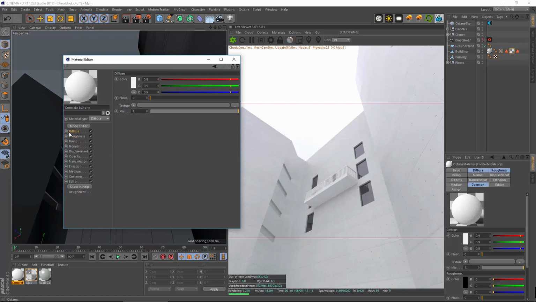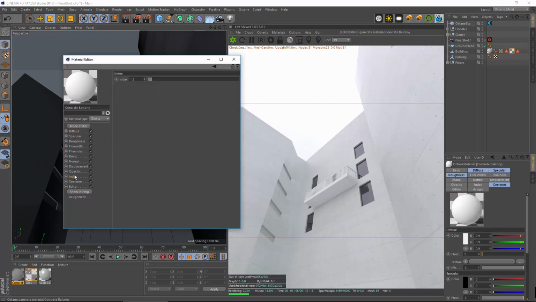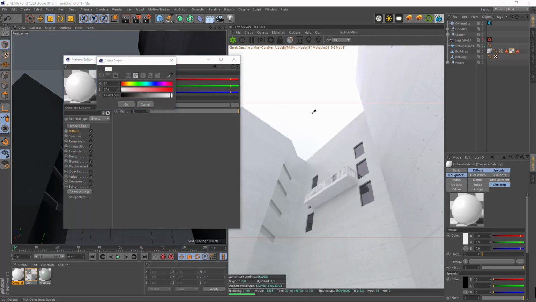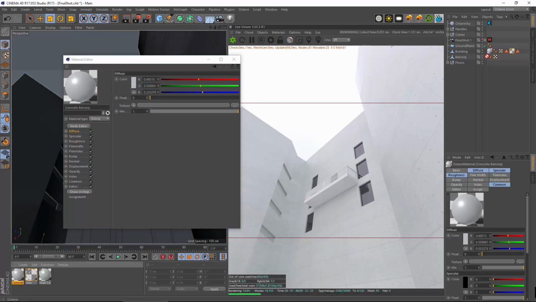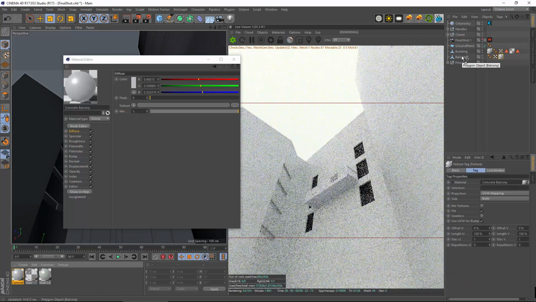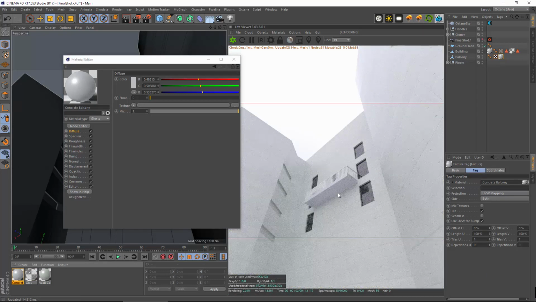And we can make a little bit of our own concrete material. So let's go glossy again. Let's maybe give it an index of 2 again, and let's pull up the roughness, and let's bring it also to 0.4 here. And let's try to pick up some kind of color here, so we get somehow the same color as here. And let's drop it on our balcony quickly, so we can see a little bit better how the color does match. I think it does match somehow, not too shabby.